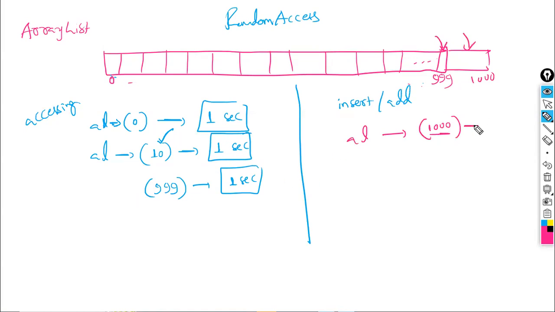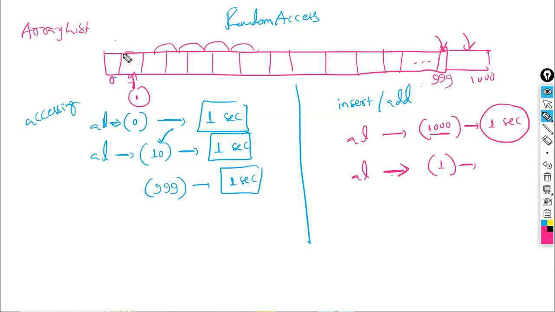But assume this will take 1 second. At the same time, if you are trying to add one more element, or insert one element at index position 1 this time, into the ArrayList, is it the same time? No, definitely more time, because all these previous elements have to be shifted into the next positions, and then the element we are trying to add is placed at index position number 1.